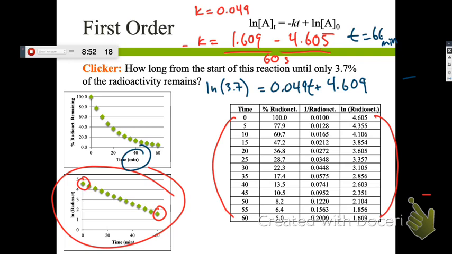So if we're looking at time, as it continues down and down, it's kind of hard to tell from the graph. But if we look here, we lost 2%, 1.4%. Maybe 1% for the next 5 minutes. So somewhere not too far from here would probably be a reasonable answer.